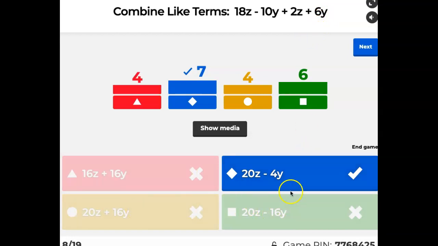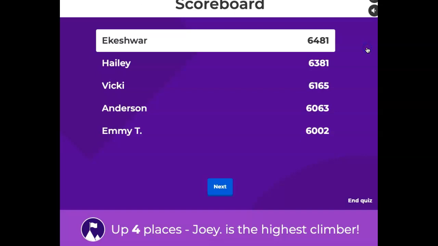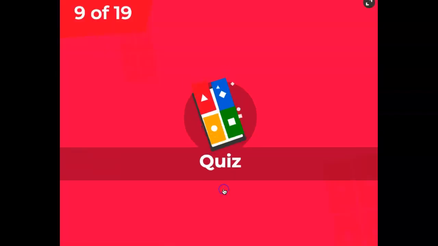And you guys are scattered because I think you need to remember the previous lessons that you learned. You're not letting it go, you're not forgetting it. You're still going to apply lessons you've learned to the new lessons. All right. So negative 10 plus 6 is negative 4. So let's see who got this right. Ekis is still there. Haley's coming up. So let's go to the next question.